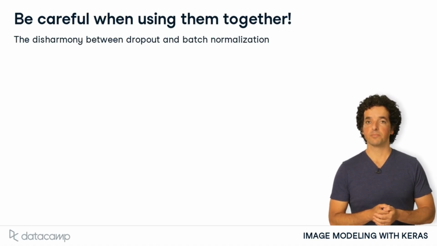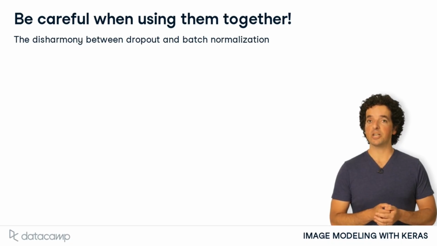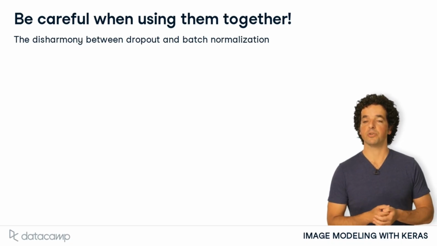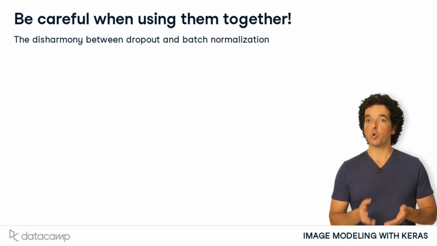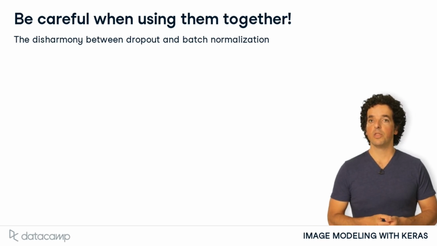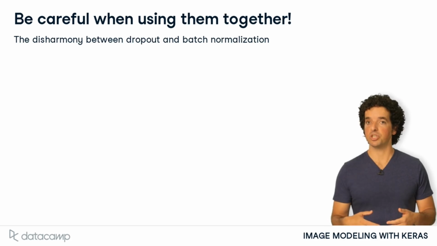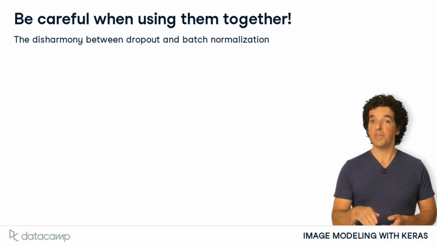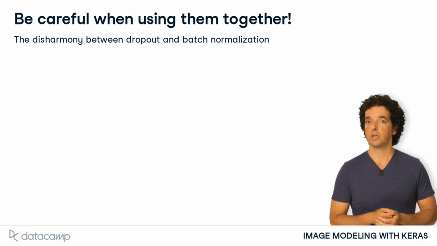Finally, a word of warning. Sometimes dropout and batch normalization do not work well together. This is because while dropout slows down learning, making it more incremental and careful, batch normalization tends to make learning go faster. Their effects together may in fact counter each other, and networks sometimes perform worse when both of these methods are used together than they would if neither were used. This has been called the disharmony of batch normalization and dropout.